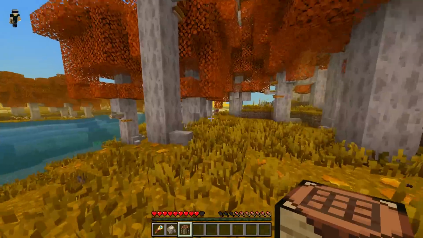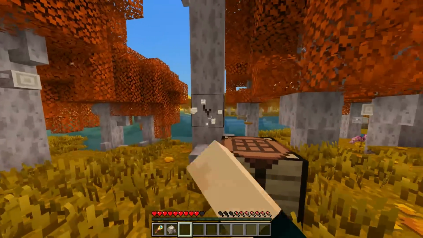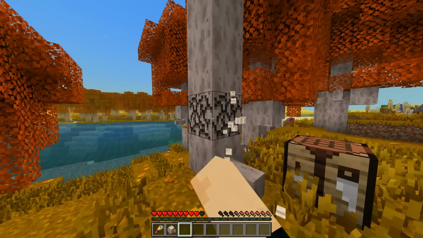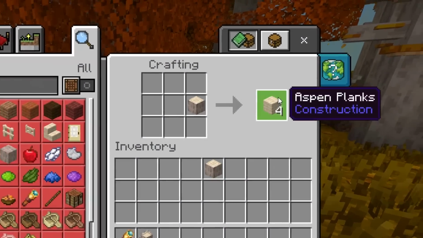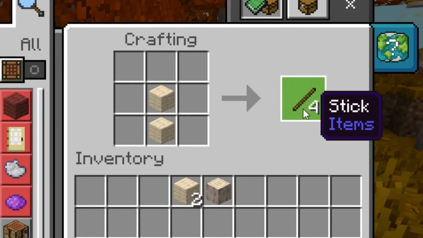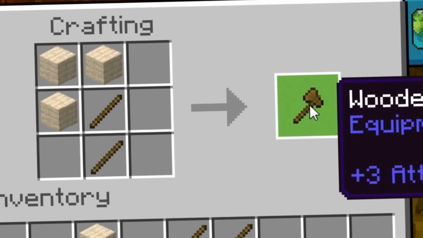Now, as far as I'm aware, this isn't like a tech overhaul or anything like that. The basic survival grind, it all begins the same. You find a log, whether it's a beautiful new one or an old one, punch it, break it. Inside of the crafting table, planks, they condense into sticks. Aspen planks, you are so beautiful, but goodbye.